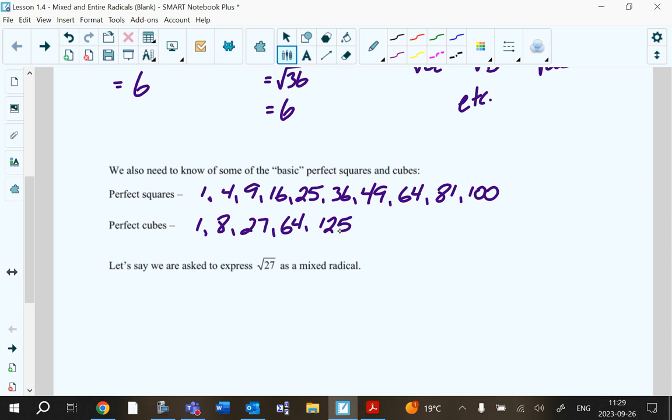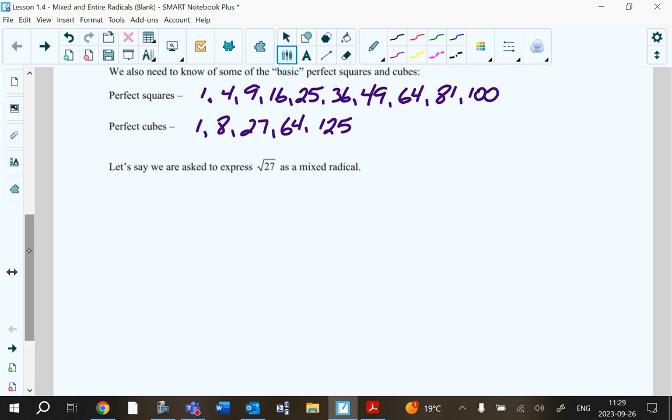Okay, here's how we simplify radicals. And you can't simplify all radicals, and you'll see why in a second. I can't take this exactly. I would have to use a calculator and it's no longer exact. But I can simplify it. What we want to do when we see one of these that we can't take exactly is find the highest perfect square, because it's square roots we're dealing with.